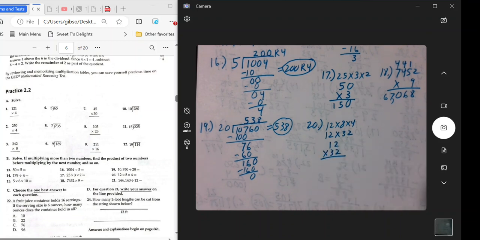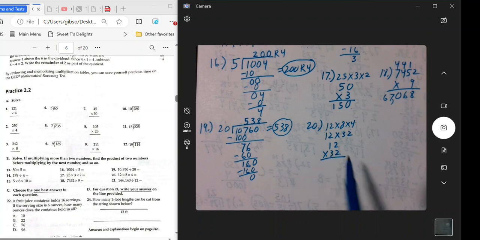Now I wanted to show you this as well, that you don't necessarily have to have the largest number at the top. You can have the larger number on the bottom. But I'm just looking more so at the place value. As long as they have the same amount of digits, it doesn't matter what's on the top, what's on the bottom. It actually doesn't matter if you had a 3-digit number on the bottom and a 2-digit number on the top. It just would be a little bit more work, but you still would get the same answer.